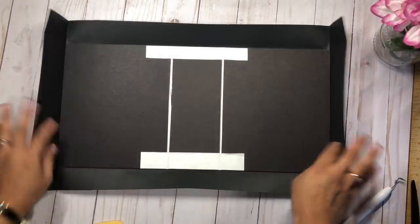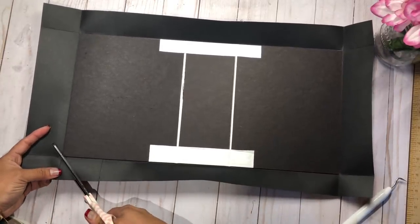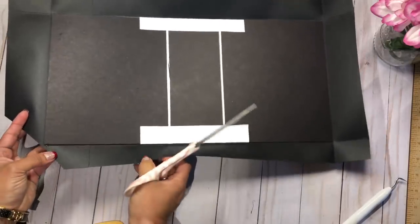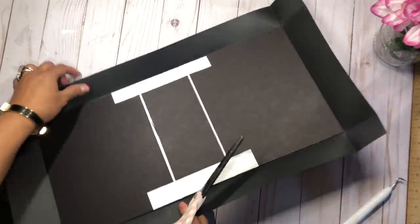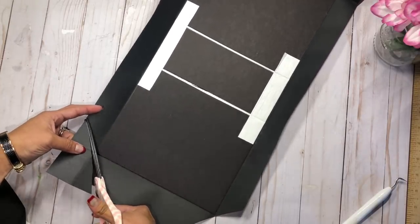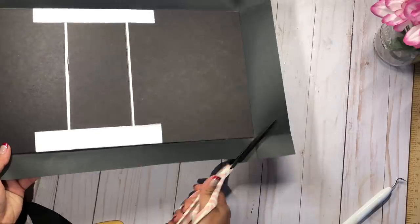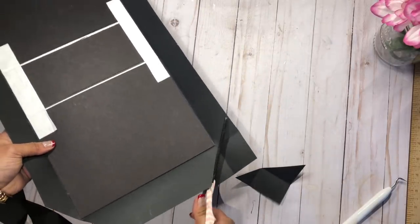All right, so I have all 4 sides bent, and then I'm going to grab my scissors and just cut a little angle on the corner like so. And you want to make sure you don't go right against the chipboard. Now the good thing is the chipboard is black, so even if we cut a little bit into the chipboard, it will still show just black. So I think that's awesome. I love this chipboard. So now I'm going to continue here with these 4 corners.